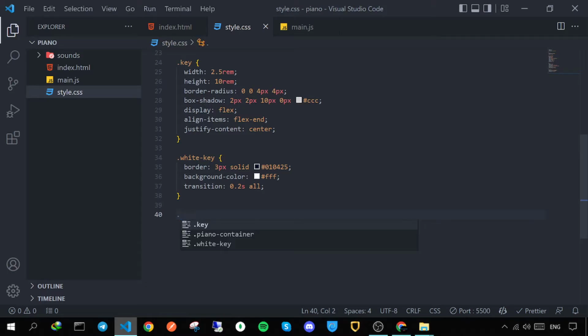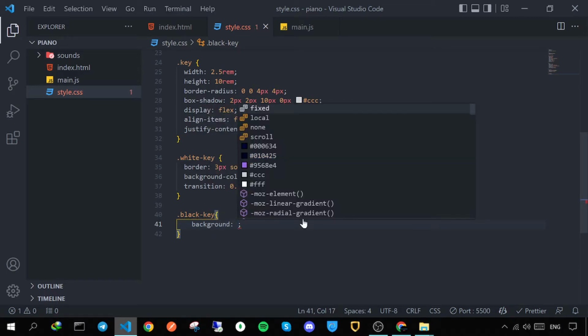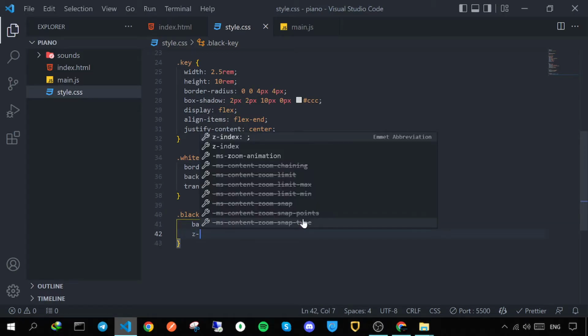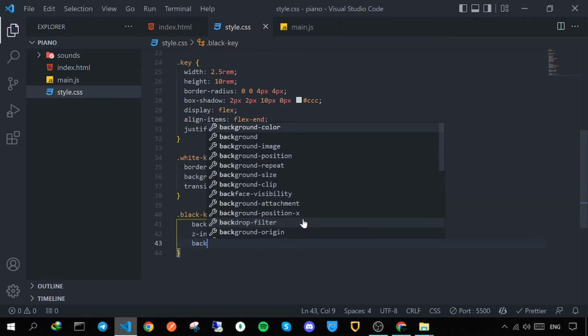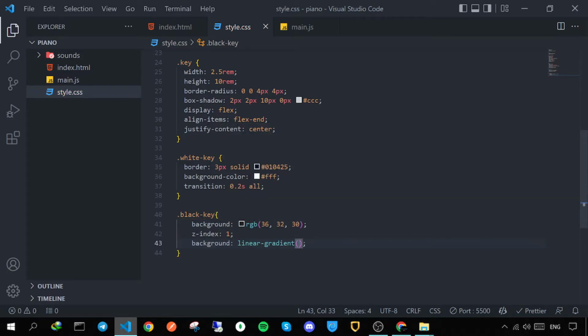Let's define the styles for black key. Black key. Let's change the background to RGB 36, 32, and 30. Change the z-index to 1. Change the background to linear gradient.